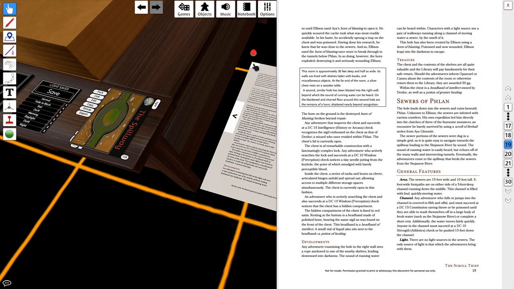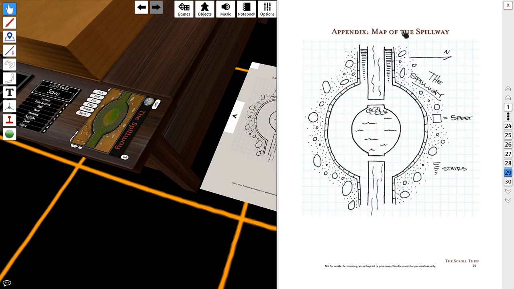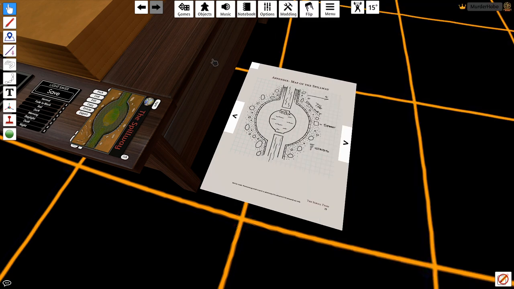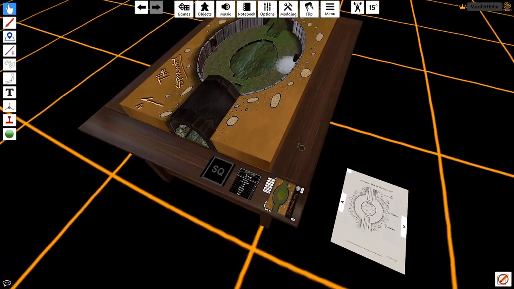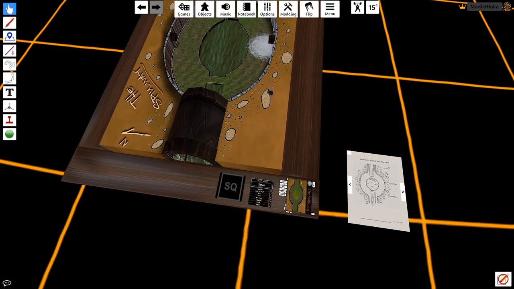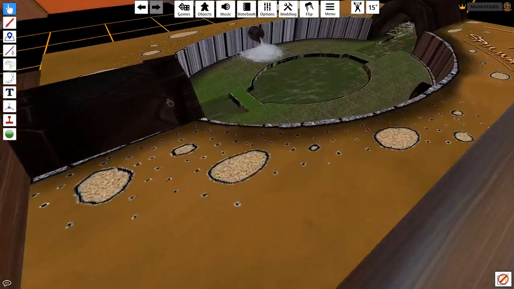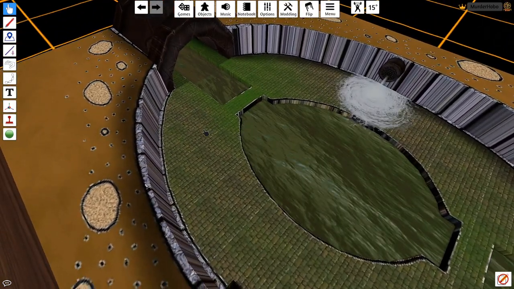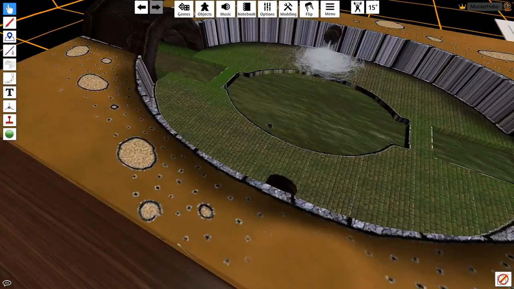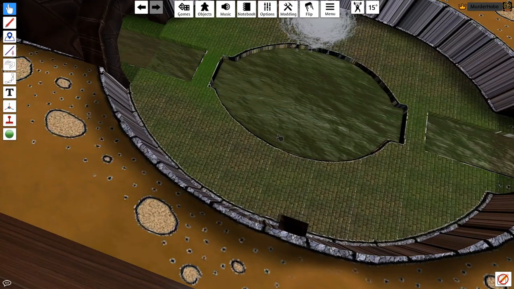Let's pop this out onto the screen. You should be able to see this. And then if we go to the very last one, here's the actual map that I took, which is the Spillway. And I cut out a bunch of stuff and edited it in GIMP a little bit, left some of the rocks and whatnot in, took out the grid, and set it up inside Tabletop Simulator so that you can see it's kind of the same deal. A little bit of artsy-fartsy skills and talents that I don't really have because I'm not that talented. I created this, so my players will come in sort of in the middle.